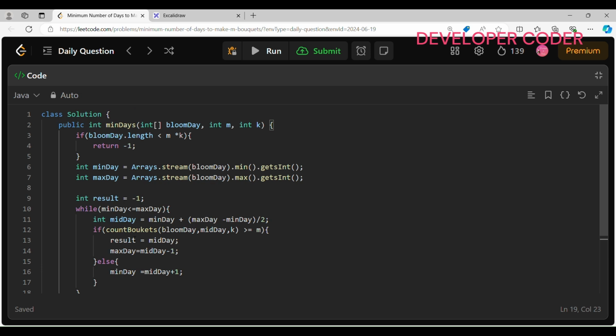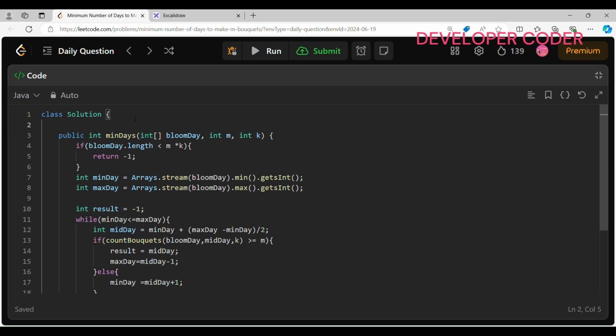So now let's define this method, countBouquets. Here, int countBouquets, and pass my array bloomDay, and this mid.